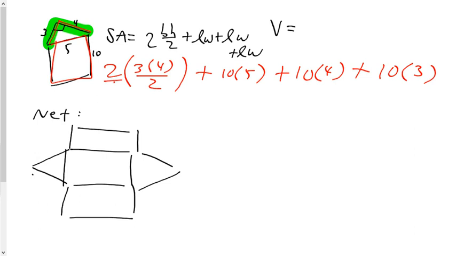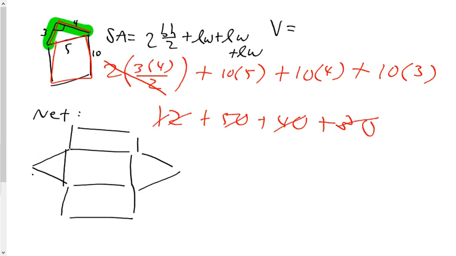If I was thinking about multiplication of that by 2, some of you understand that that's an opposite operation, and you can get the answer 12 right away. If you didn't do that whole cross reduction, you did 3 times 4 is 12, and 12 divided by 2 is 6, and then you multiplied it by 2, but you still got 12. Either way, the two triangles' areas are going to be 12 when added together, plus 50, plus 40, plus 30. Now that we have addition, that's 90, that's 100, that's 130, that's 132.